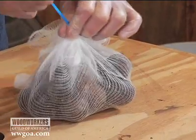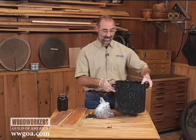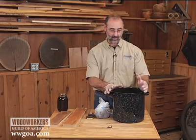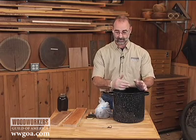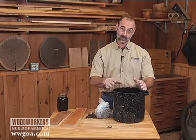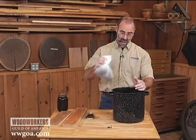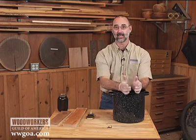Here's the recipe I used. I used a garage sale stock pot — don't go and get your best kettle out of the house. Put about two gallons of water in there and bring it to a boil. Once it was boiling, I shut it off and dropped my tea bag full of walnuts in there. I let that sit overnight.